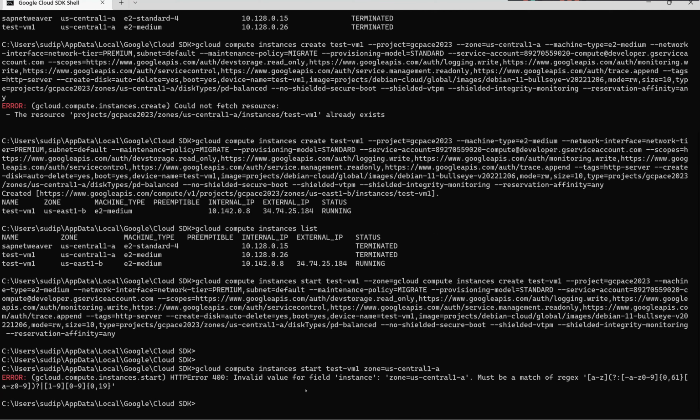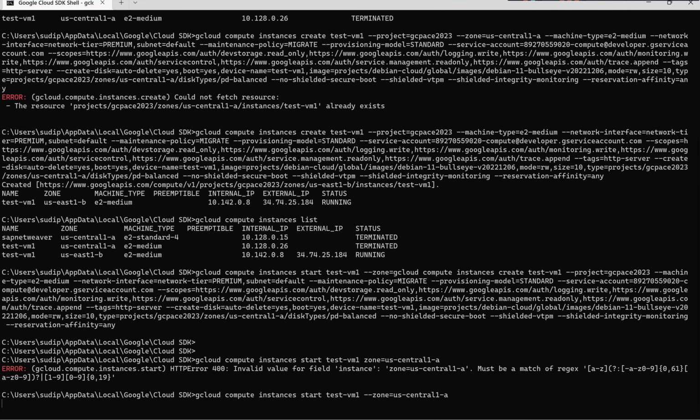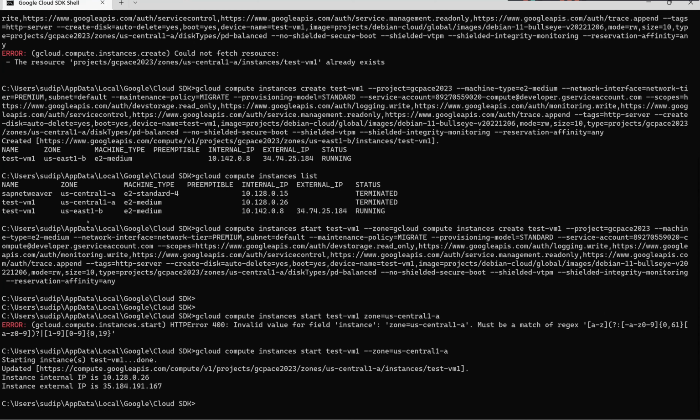Okay, I got an error. Invalid value for instance. Oh yeah, zone, it should be double dash, right? So let's see. Okay, so it is starting the instance test VM1 in US central.